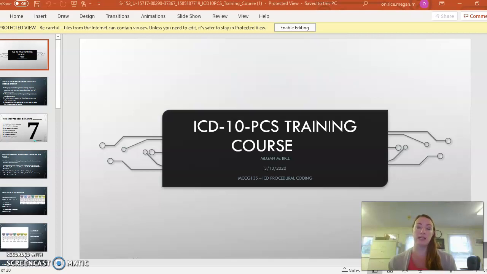One was for the ICD-10 PCS coding, and then the other one was for my CPT and HCPCS 2 coding. So we have institutional outcomes that are required that we need to meet in each of those classes. And some of them, for me, were information literacy and communication, relational learning, and then thinking abilities. Each of these are a little different in what they're asking for.